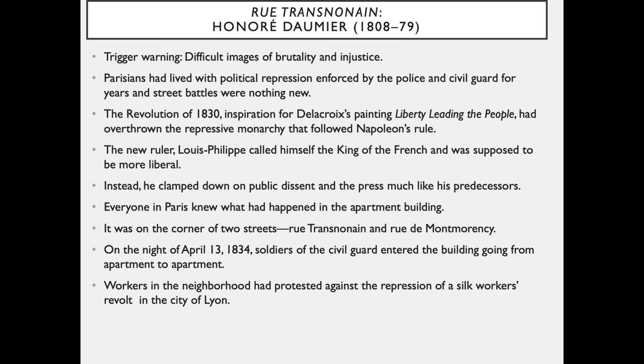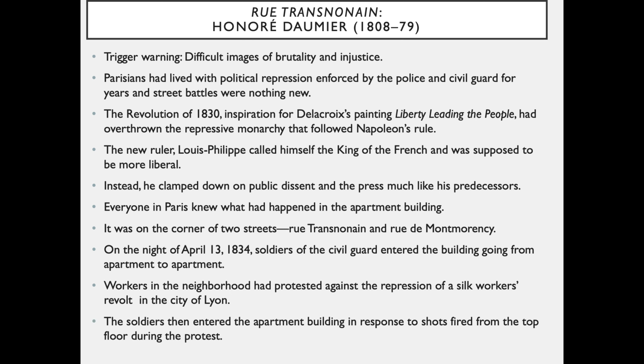And so workers in the neighborhood had protested against the repression of a silk workers revolt in a different city, Lyon, and the soldiers then entered the apartment building in response to supposedly shots fired, and then used that as an excuse to go from apartment to apartment killing people. And so this was an event that everybody knew about. Daumier didn't actually see it, but he created these images.